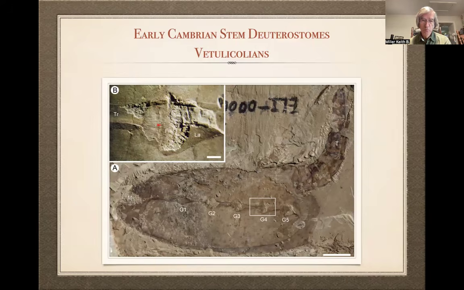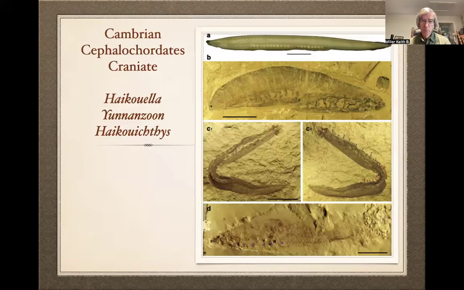It's very primitive. It's just a sac-like body with a structure at the back, probably for locomotion, just a simple opening for the mouth, and a series of holes down the body as excurrent pores. So this is kind of like a sac with a tail, okay? And a little later, what you find is these, the B at the bottom there, and these are chordates. That is, they have a head, they have a tail, they have a series of gill slits running down their bodies. Their bodies are broken up into segments with muscle bundles.